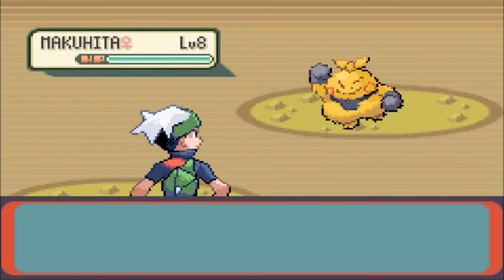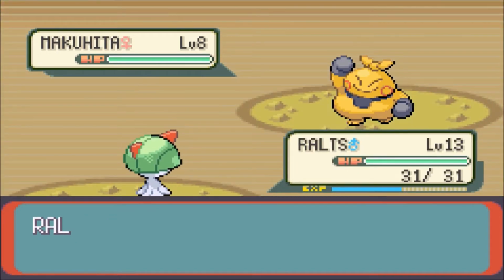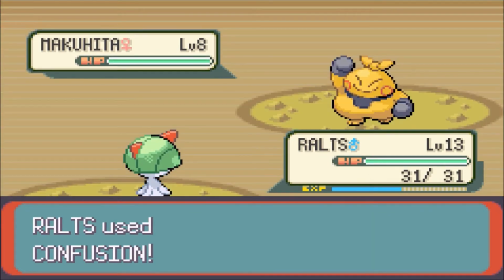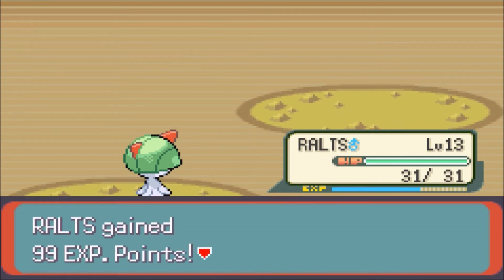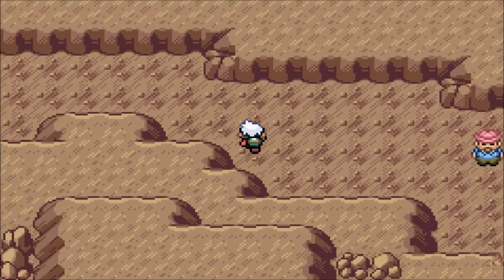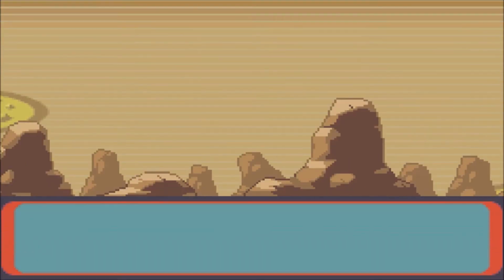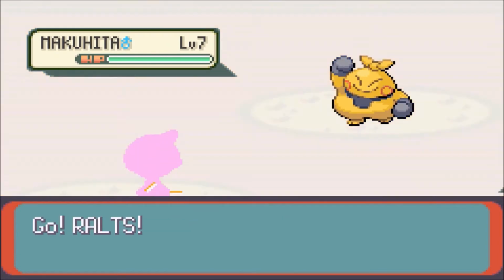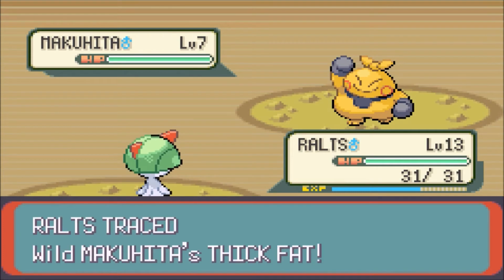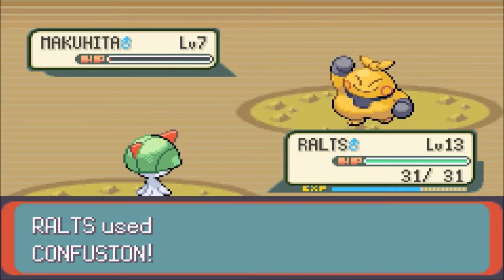Nah. Makuhita is a pure fighting type. It evolves at level 24 into Hariyama, which is kind of weird for a fighting type. It has a lot of HP, I'm talking 144 in the base stat. It has a decent attack score of 120. It's a little slow, and its special defense and defense aren't that great. It lacks some moves that make it really good. It's going to require the use of the Brick Break TM way later if you want to use it. Overall, it's not bad. It's actually a decent fighting type.